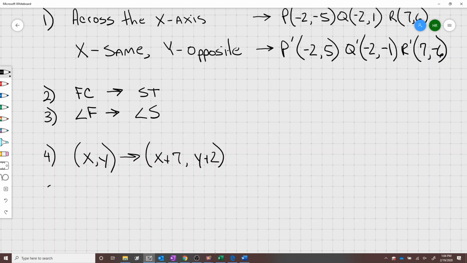Number 5. For number 5, you have to find the image of C under the translation described by x plus 4, which is to the right 4. So you're going to find point C on the graph. You're going to go to the right 4 places with your pencil. And then you're going to go up 5 places. And what point are you on? Great, you're on point E. Can you guys do that? Alright, good.